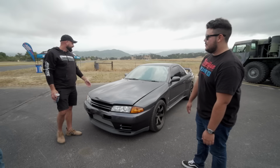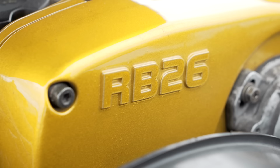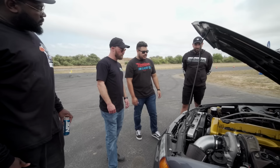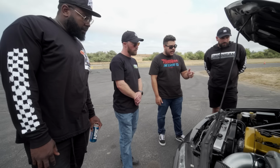This thing's beautiful. Awesome. Let's pop the hood. Oh, we're just getting right to business. Yeah. It's an RB26 built by Andrew Molina at Animal Auto. So it has pistons, rods, and some homemade pond cams. And RBs, they're just really finicky. They have a lot of oil starvation issues. You just have to massage them quite a bit. So we did an extended crank collar on the crankshaft. We're running the Tomei oil pump, a Nitto head drain, so the oil doesn't pull up on your head. It also has a Grady extended sump.